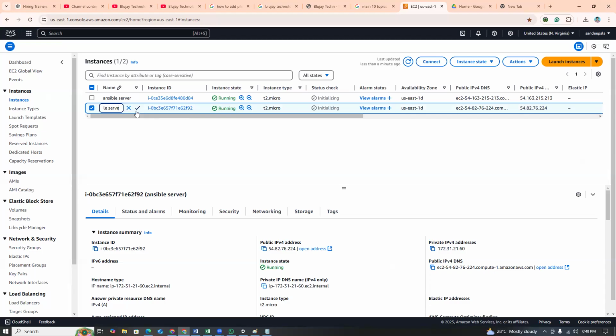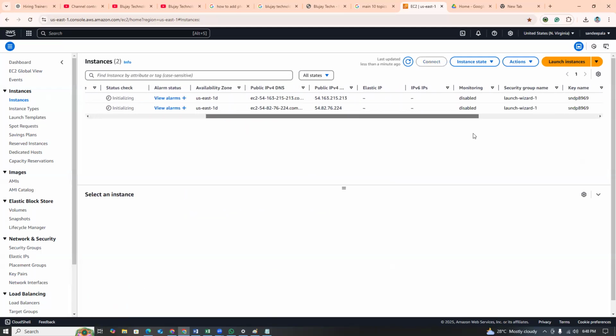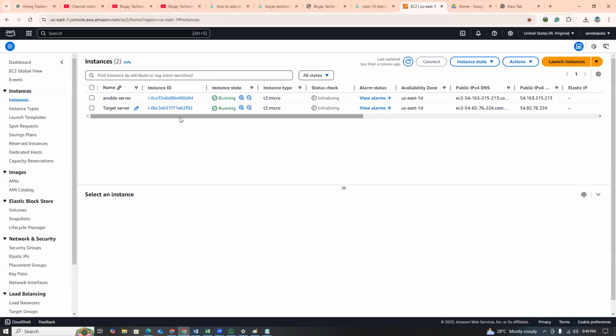What is that, guys? Target server means a newly built instance.